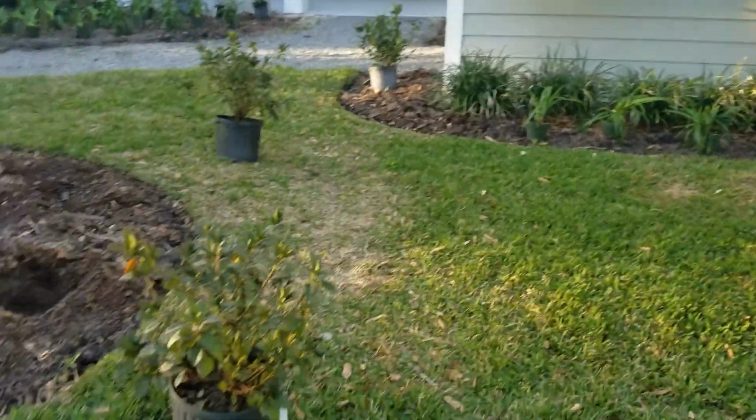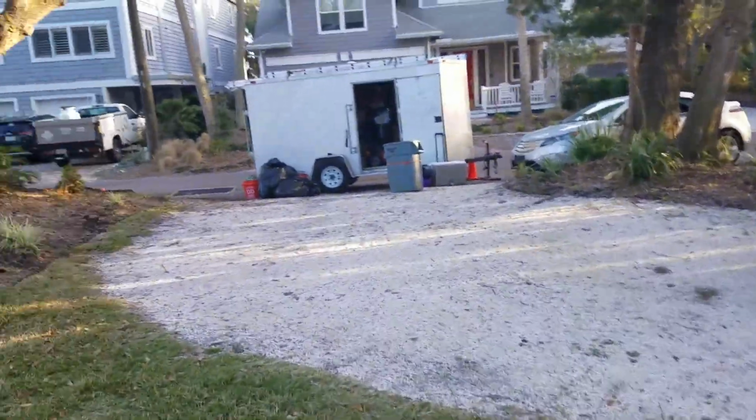So, making some progress. We're gonna mulch.